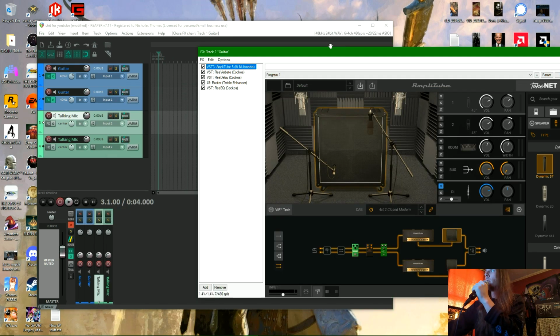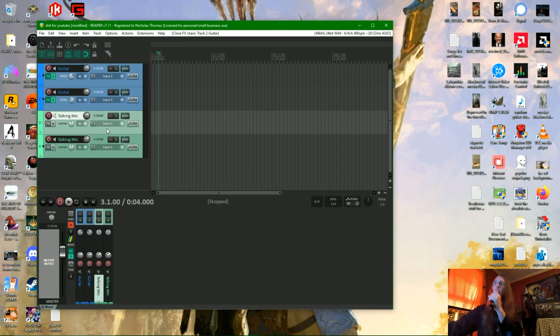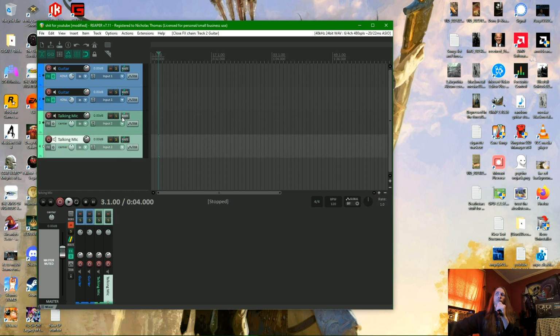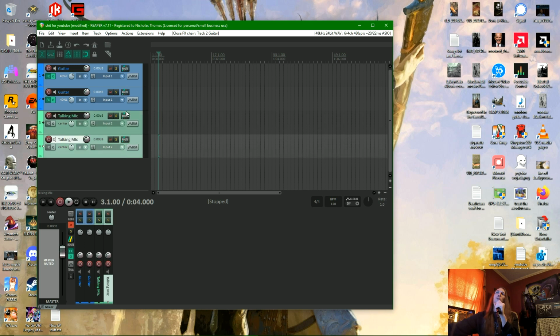The other two tracks I have here are kind of useless. I was going to use those to capture my audio instead of Reaper and then line the video up, but it was having some weird reverb effects, so I decided to do it differently. So these two tracks are unimportant, but the guitar tracks are what are really important.